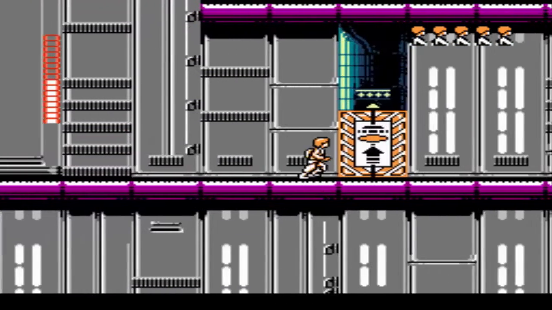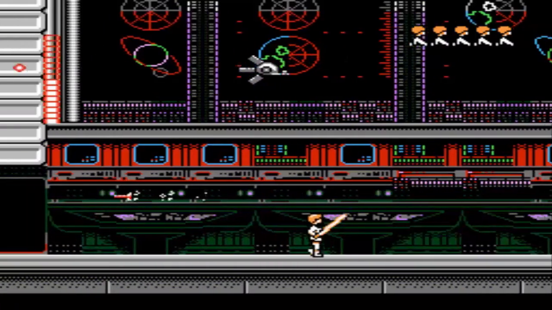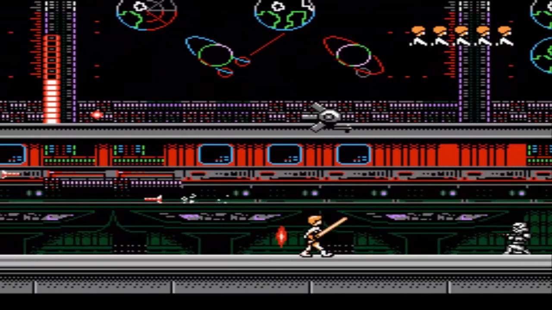Alright, so this is kind of a maze of elevators. Luckily I know exactly how to get through here, so it's not going to be a big deal. There we have some Wallcrawlers. They like to fire missiles, but they're really not a big deal.